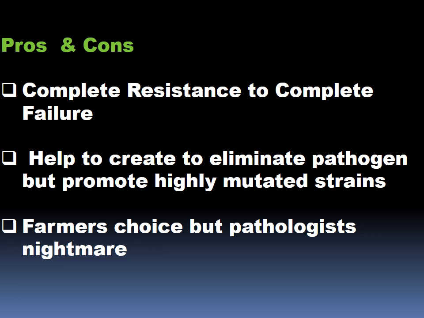But at the same time, there is a danger: if some mutation occurs, whether in the resistant gene or the corresponding pathogenic gene, it could lead to a complete crop failure. The second advantage of this approach is that suppose you grow a variety which has a resistant gene against the prevailing pathogenic gene, on a huge area. This variety will not allow this pathogen to proceed and progress, and as a result this pathogen becomes starved and eliminated from the agroecosystem.